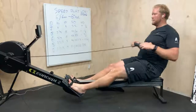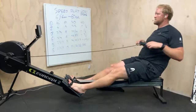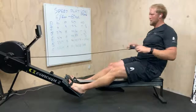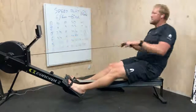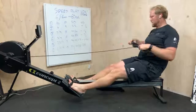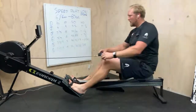Hang with me. Armpits. Press. Open out. Okay, breathe. Move the hands now. Free it up. 2 points. Leg speed, relationship with the handles, commit to the drive. Nice, it's good. Feel the speed.